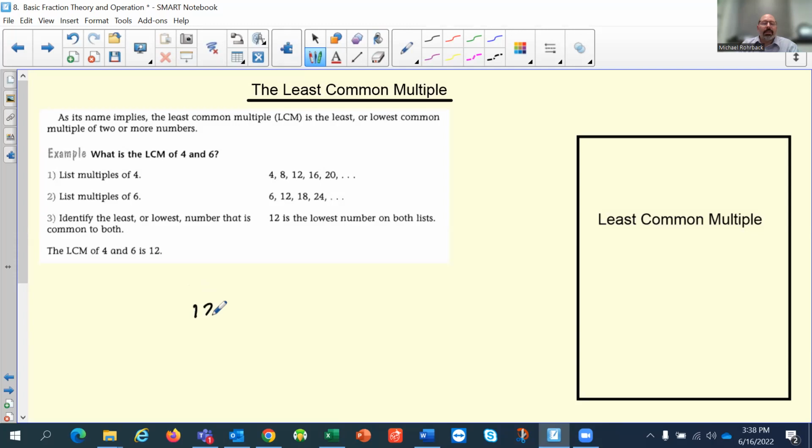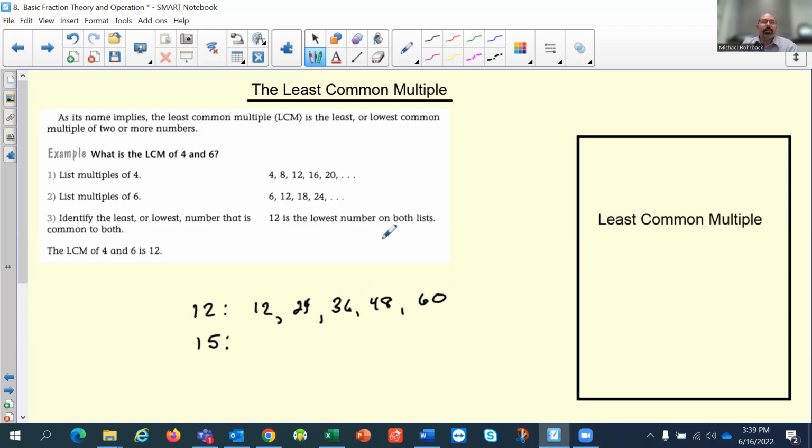Let's say least common multiple of 12 and 15. These are a little bit bigger, and you might not have your 12s or your 15 times tables memorized, but you can use a calculator and figure it out. 12 times 1 is 12. 12 times 2 is 24. 12 times 3 is 36. 12 times 4 is 48. 12 times 5 is 60.